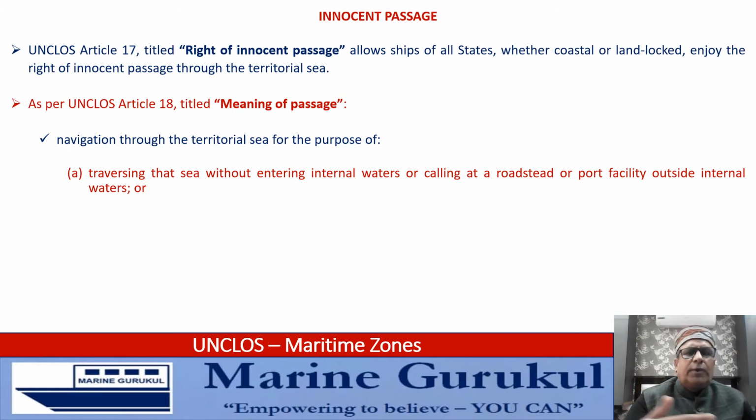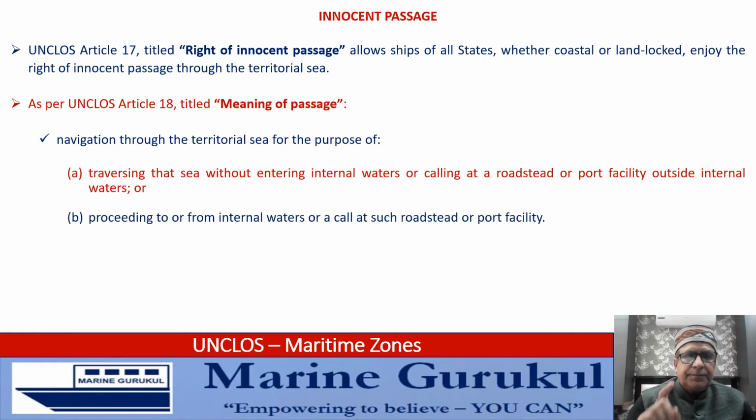That means a through and through passage, or proceeding to or from internal waters, or a call at such roadstead or port facility. That means the ship may have on its schedule to call a port or a roadstead or a port facility inside the internal waters or inside the territorial limits. So that will also be treated as a passage. Passage shall be continuous and expeditious. No unnecessary disruptions, no unwarranted delays.